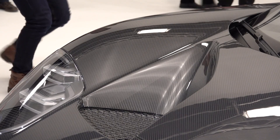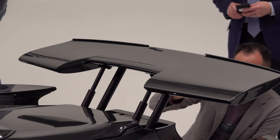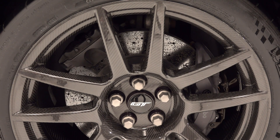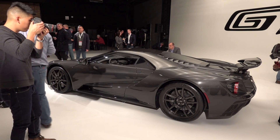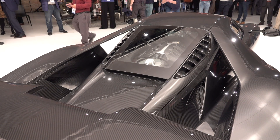To get the consistent weave direction as well as the chevron in the panels — to make sure you can see that the color black matches throughout the whole car without any variation — it's about three times the normal care it takes compared to making a standard carbon part, which is already very labor-intensive and handmade. Because it's not exposed on a standard part, you don't need to take that extra time to line everything up. Carbon fiber wheels are standard on the Liquid Carbon model, and the carbon fiber body is totally free of paint color.